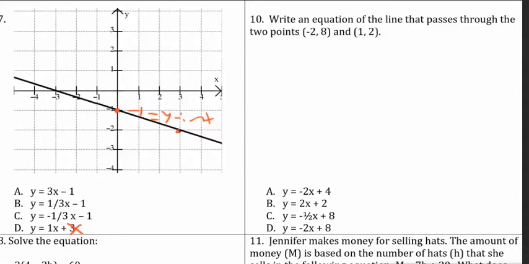Now let's check out the slope. I can pick out two perfect points, like these two, or maybe these two, it doesn't really matter. And from one of these to the next one, it looks like we go down 1 and then over 3. And then down 1 and over 3. So my slope is going to be negative 1 over 3, which is C.